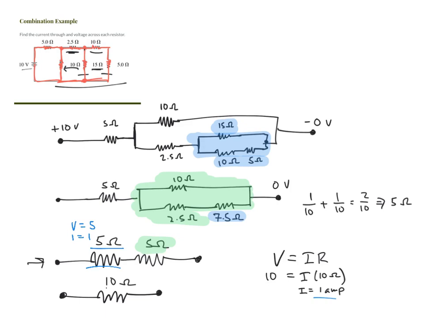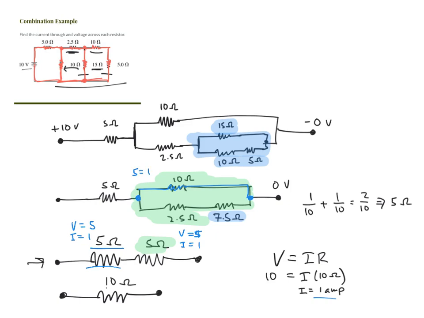This second one has the same, because it's the same amount of resistance. You get current is 1, and the voltage equals 5 because it's 1 times 5. So we know the voltage across that whole giant green sub-circuit. Now as you move up to the next one, you know from here to here, the voltage is 5. Sorry, I wrote that wrong before. The voltage is 5. Now across this resistor, you have 5 volts.